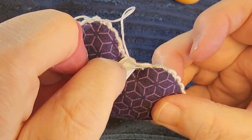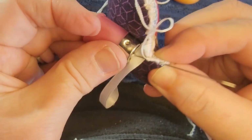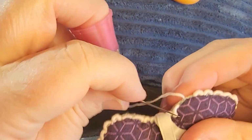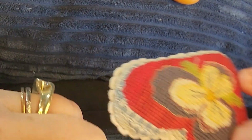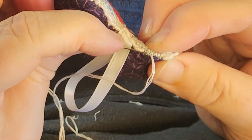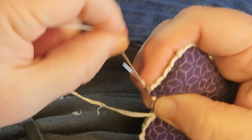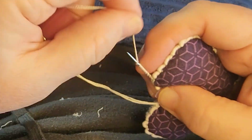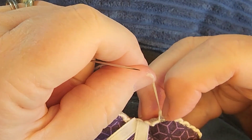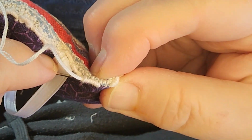Now here, I can get two more in. So I want to kind of make an even between. So there is that one. I'm going to pull it out a tad to kind of make it settle in better. Go here. And then to there. 1, 2, 3, 4, 5, 6, 7, 8, 9, 10, 11, 12. Push it down. And then we're going to go from here over to where this one started.